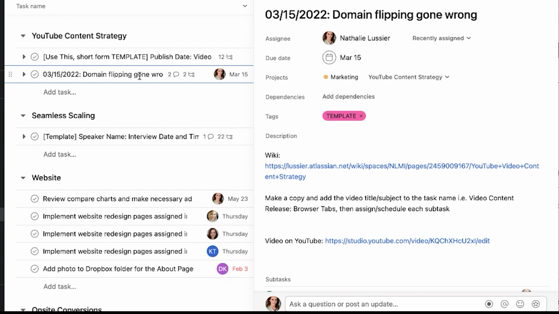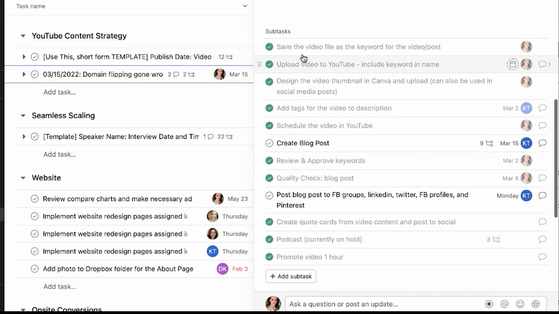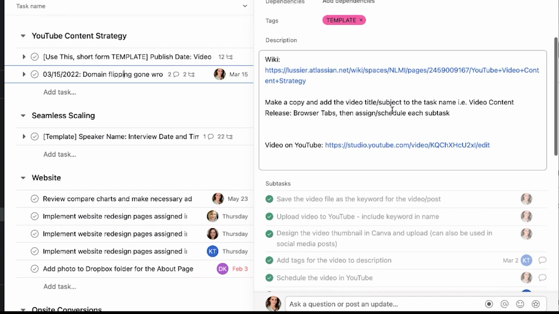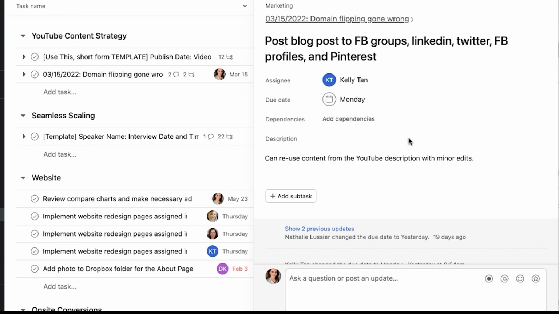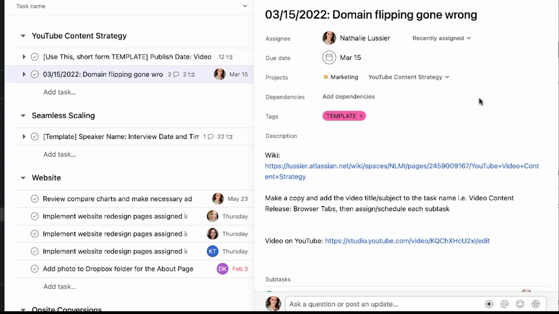The other thing I love about Asana is how you can have subtasks for a task. So here I have an example of a YouTube video that is coming out soon. And what we have is a bunch of subtasks that get assigned to different people on the team. And the great thing about this is it's all connected to the main task. So if I have a subtask, for example, this one here, and I'm not sure what it's referring to, I can click right up here and see the main task, see the link for the video. And that just makes it so much easier for the team to work on all the right stuff and keep everything organized.